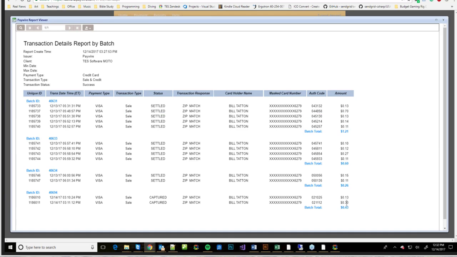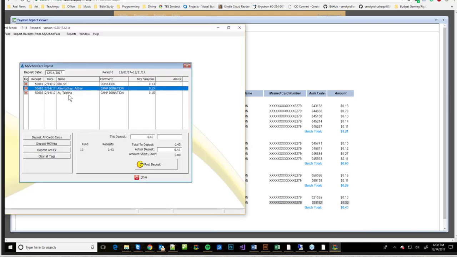Gotcha. It's like this transaction here for 30 cents from our outstanding batch. We've got these 2 transactions here for 15 cents a piece. So there's a little bit of difference here. There's 30 cents on Paywire, but it was broken out into 2 separate receipts because each child requires their own receipt. So that's the little catch I was talking about. Perfect.